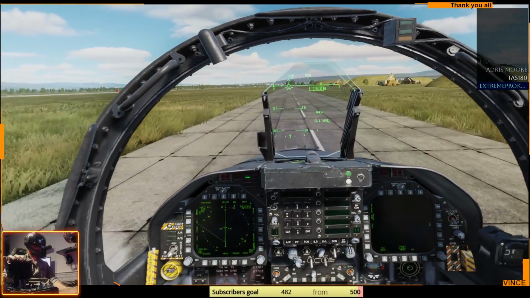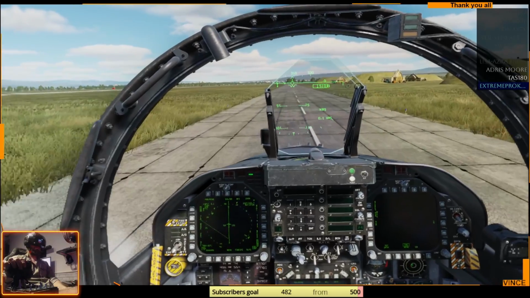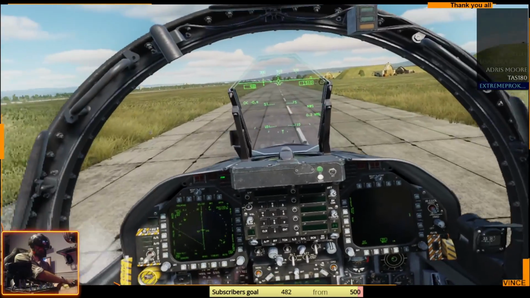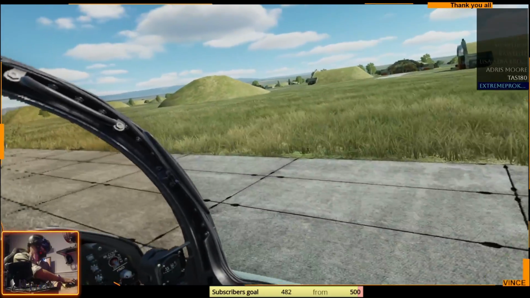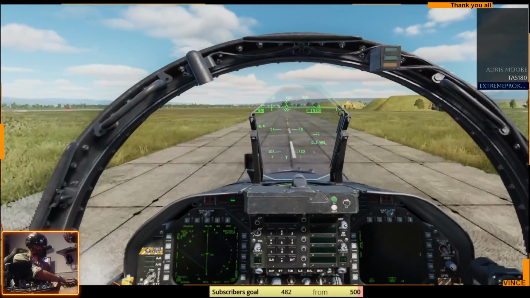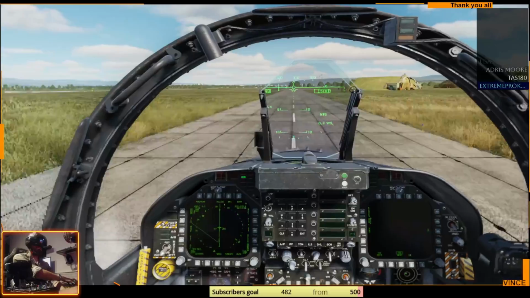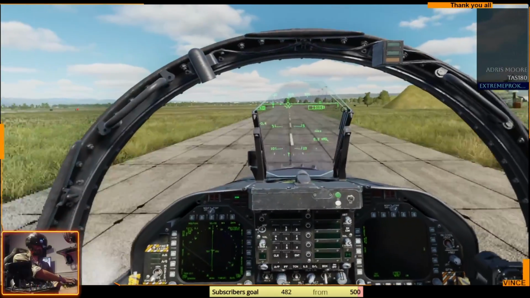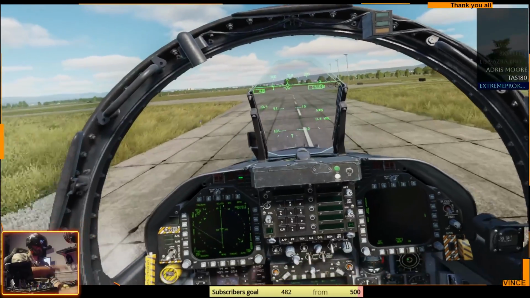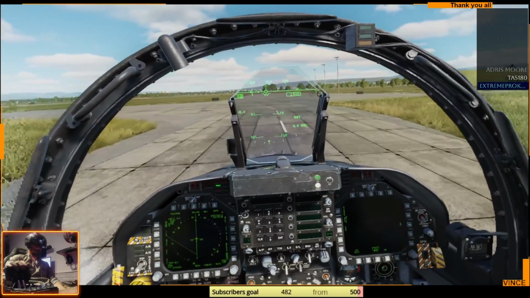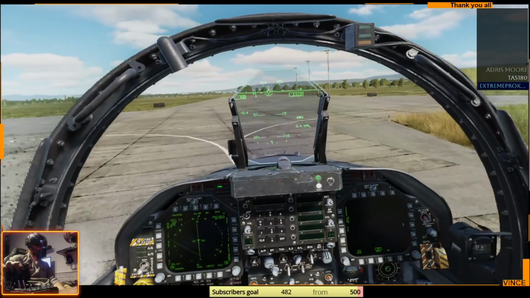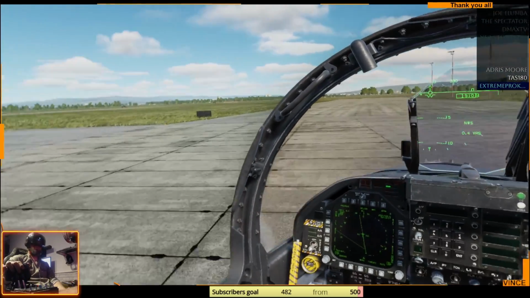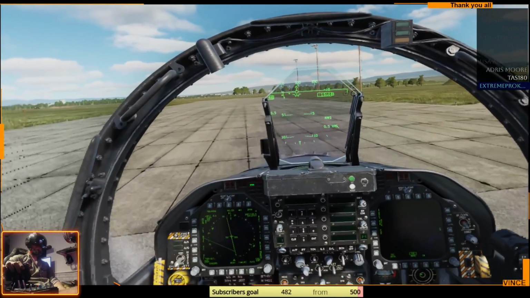All right. Let's increase time a little. So, throttle to idle, approaching the parking space number 1.